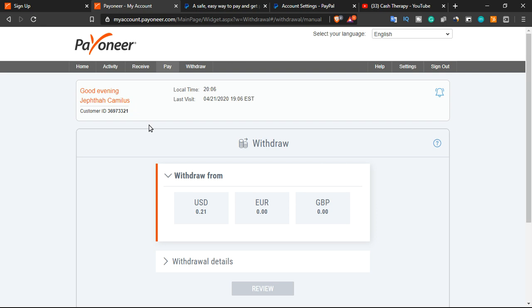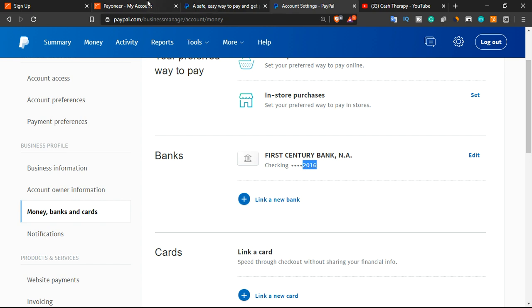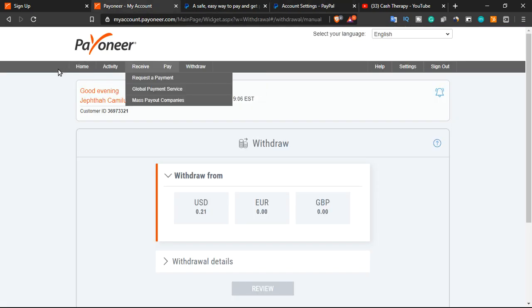So you need to reach a minimum of about $50 before you could transfer this to your local bank account in whatever country you're in. So if you receive a payment in PayPal, then you transfer that over to your bank account on Payoneer, and it's maybe $10, you cannot transfer that to your local bank account. It has to be up to $50, and they're going to charge a fee of about $5 to transfer that to your bank account.